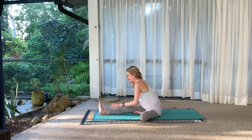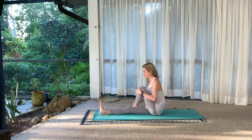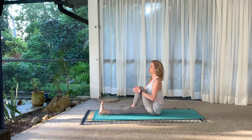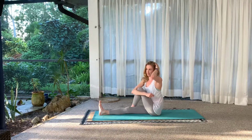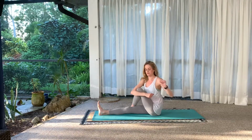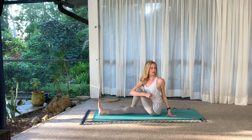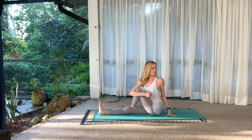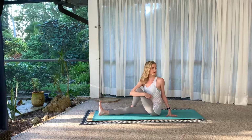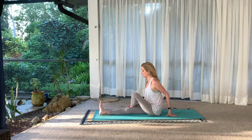Make your way back up to seated. Place the sole of your left foot on the right side of the right knee. Sit up tall. Hug the left knee in with your right elbow. We're twisting. Left hand is a kickstand helping you to sit up tall, twist. Release. Keep the cross of the legs.